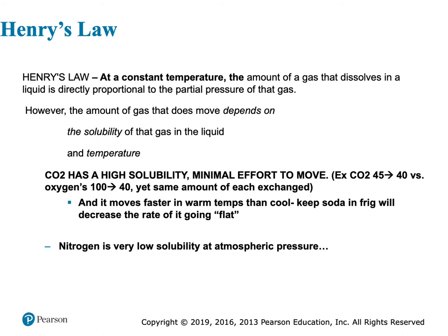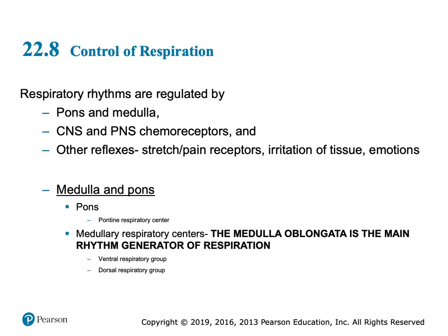Why am I telling you nitrogen has very low solubility at atmospheric pressure? Well, because on Earth, our nitrogen doesn't really want to go into our blood unless you change pressures. I thought the next slide had to do with nitrogen, so I'll just tell you that the bends that divers get happen because we're not at atmospheric pressure when you're diving down 100 feet, 150 feet, well, even 50 feet, right? You're changing the pressure. And so you can actually force nitrogen into your bloodstream because usually it's not soluble at 760. It doesn't want to go into your blood. But I think there is a slide on this, so I'll stop there.